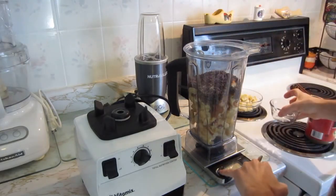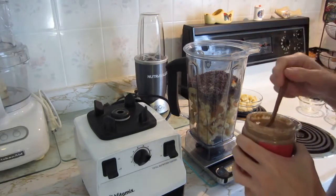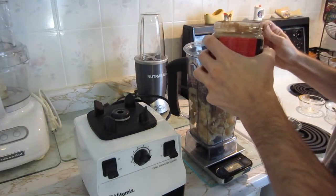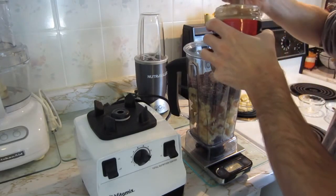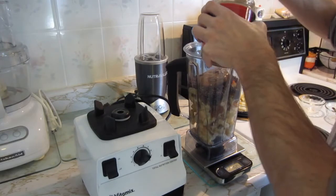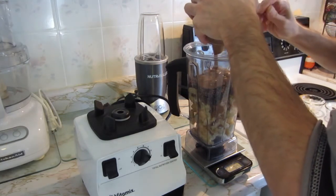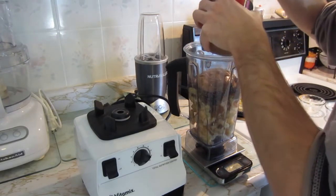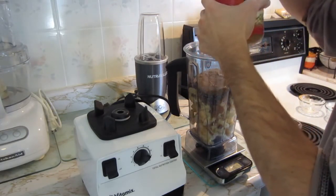The reason I still have this on my scale is because now I can tare this and simply get the right amount of almond butter directly in here without having to basically dirty another cup. So I'm going to weigh out 100 grams of this, just putting it on top. And just going to be a couple of spoons. Almost halfway. And just a little bit more will do it. And there we go. Just a notch over 100 grams, that's alright.